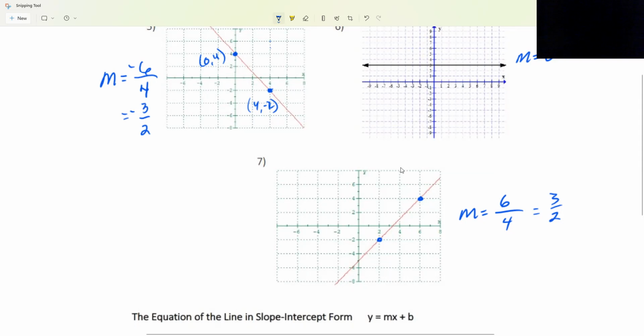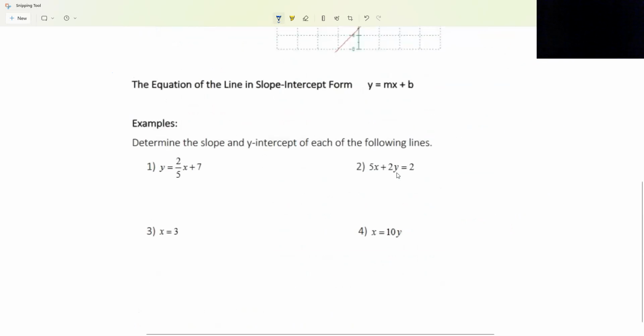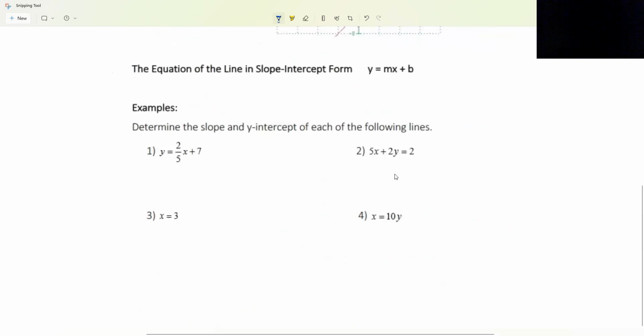And it's a lot faster too. Okay. So the next one you got here says the equation of the line is slope intercept form. You know that the slope equation is a big deal with graphing. This equation is a big deal. If you had a calculator, you'd plug your equation in and graph it that way, which you'll have to do in intermediate.